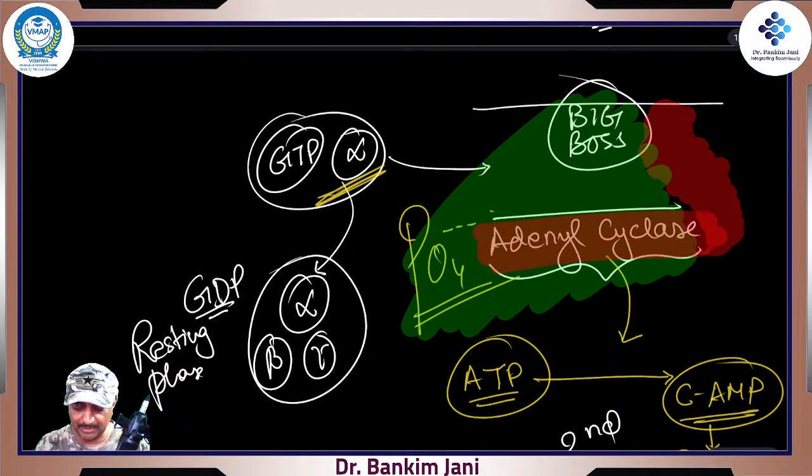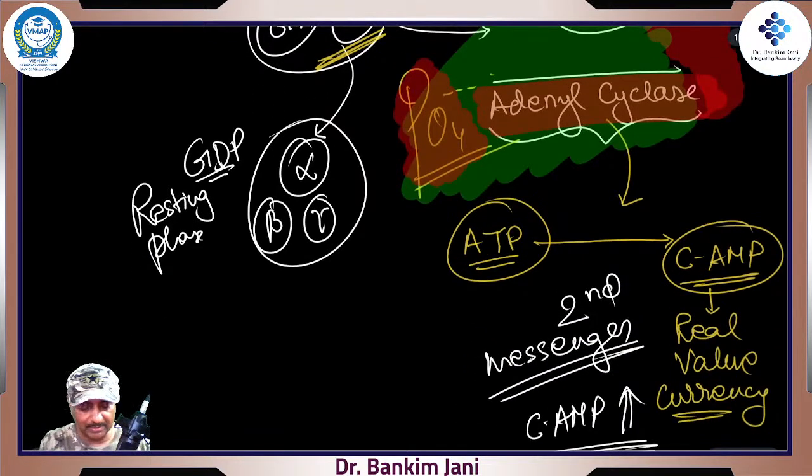Now he grabs, he picks up, he snatches this phosphate, and then he becomes active. Meantime, our alpha subunit becomes poor and goes back to his friends, and that is the resting phase. But because it is nature that nature never changes, once again when the message comes, he will leave these beta and gamma, again come to adenyl cyclase for business, and again take away the phosphate, and the process continues.